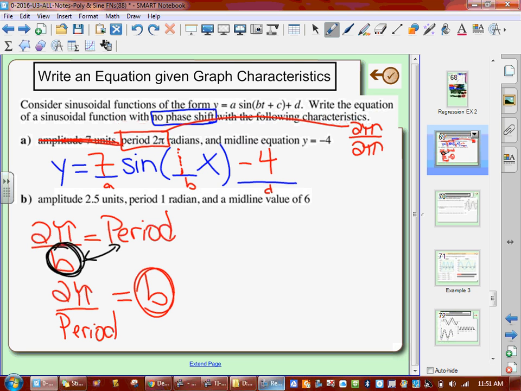If they asked us for our max and min, could we find the max and min from that? Which values do I use to find max and min? D and A. It's always D and A. Right? We're either going to add them or we're going to subtract them. Amplitude, you can always remember this as well, please. The A value and B value are always positive no matter what. C and D can be negative, no problem. But A and B will always be positive.